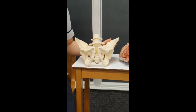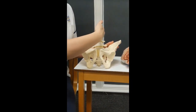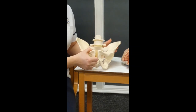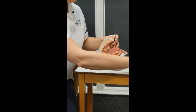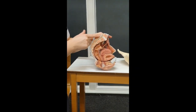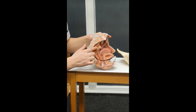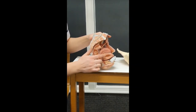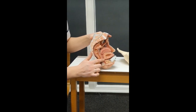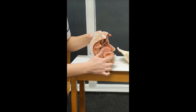Now I'll show you a little bit more on another model about your anatomy within your pelvis. So this is your pelvis, so now we're going to look at a cross section. That's as though, imagine that we're slicing this in half, and then what we have is this diagram here. So we start off with your lumbar spine at the back, coming down to your coccyx bone. This is your rectum and your back passage, your womb and your vaginal canal, your bladder and urethra and your pubic bone, as I mentioned before.